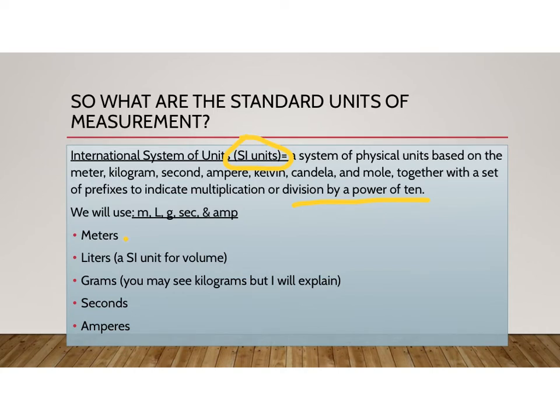We're going to use things like meters, that will cover a distance, liters, that covers volume, grams, we'll actually probably see kilograms, you'll learn, because grams are so tiny, but still grams are the SI unit for mass. And then you are used to seconds probably for time. Amperes, if you're not sure what that is, it's an electrical unit. And we'll be looking at that just a little bit when we get to our electric unit.